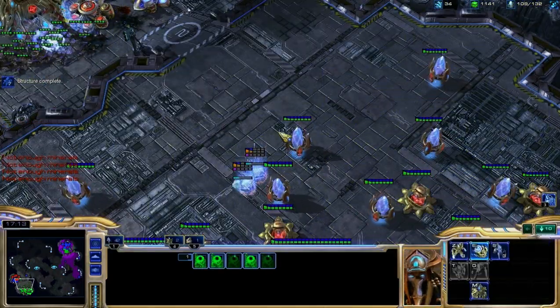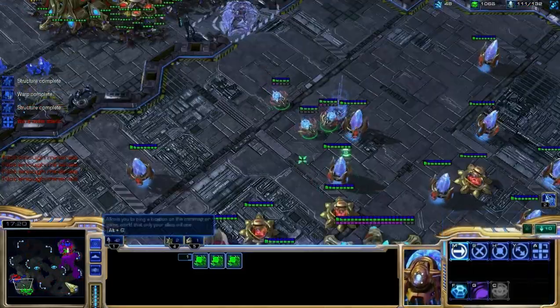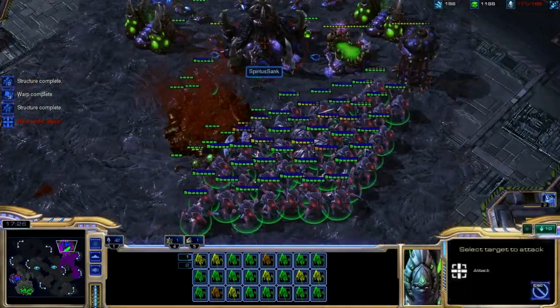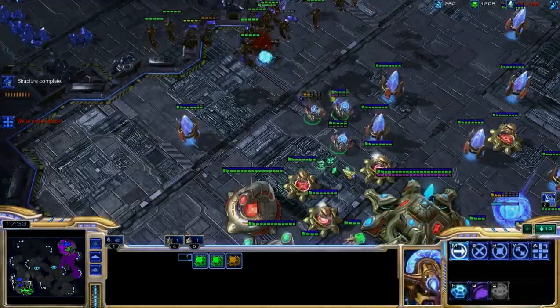I'm going to try to hold this with some sentries. This is really bad for me. I think I can maybe just kill, like, his main and a Spire. Okay, now I'm going to go for a Spire and go for his main. If I can have good Blink Micro, I'm pretty sure I can... Holy shit, this is a lot of mutas.